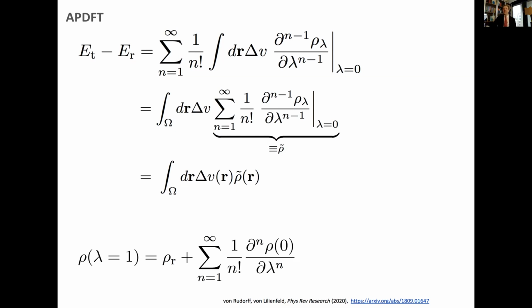Now, of course, what you need here are the perturbations in the electron density. Similarly, since not only the energy is a state function, but also the electron density, you can also Taylor expand your electron density around your reference, right? And you can reconstruct the electron density of your target. Right? So in other words, if you have these derivatives, you get the energy of your target and the electron density of your target. And hence you have a density functional theory. They're both consistent with each other.